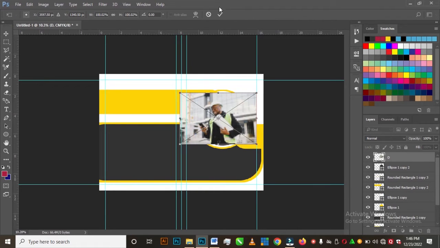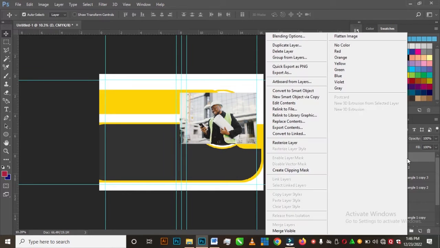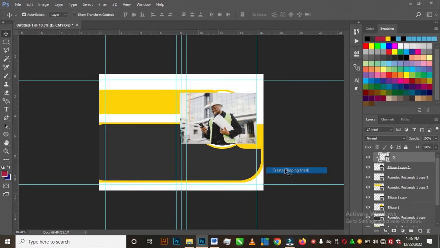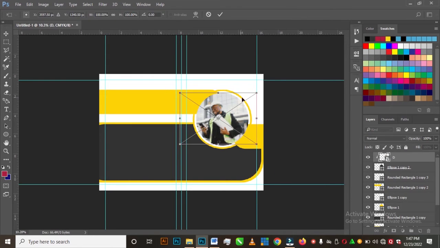All right. So check. Then power clip it. Hold down Alt and clip in between the image and the circle where it will be entering. You can hold down Alt and do it, or you can just right click on it and say create clipping mask. It goes inside it, and we can press Ctrl T to scale it up a bit. All right, this is it.